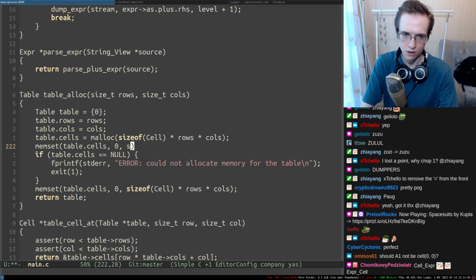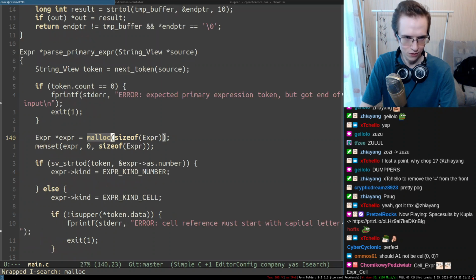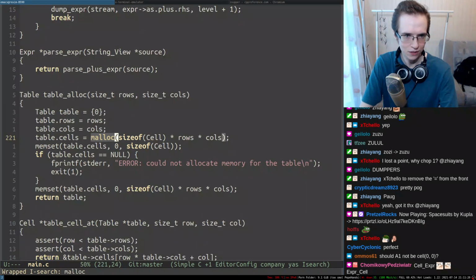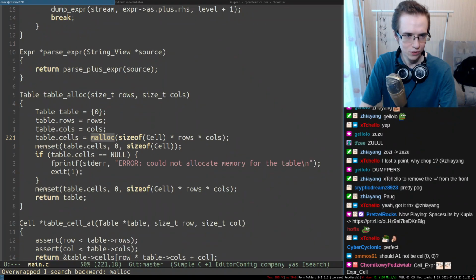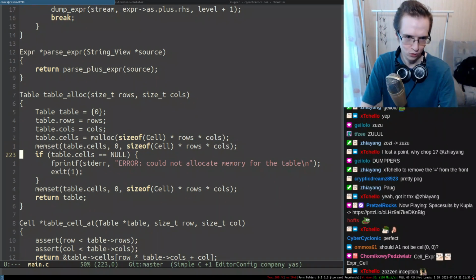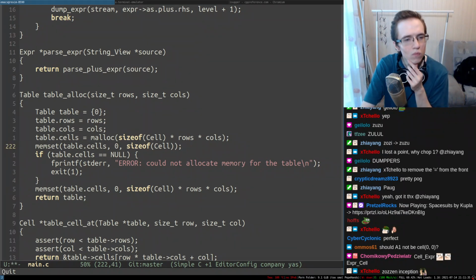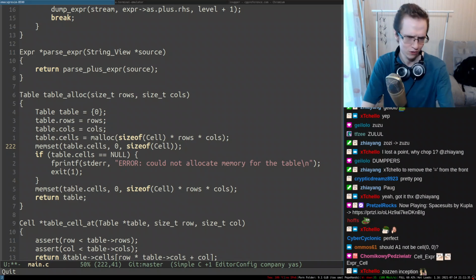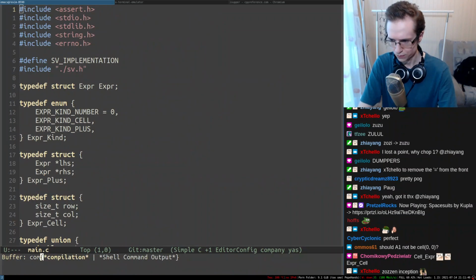Okay, so size of cell, I suppose. And where is another malloc? Okay, so this is fine, there's no need for that, and I think we memset everything everywhere where it's needed. Okay, oh by the way, this one is actually incorrect. That's why you should use calloc Zozin. That's why. Oh wait. We actually set it twice. I think I made a mistake in here. Okay. Alright, so looks good.